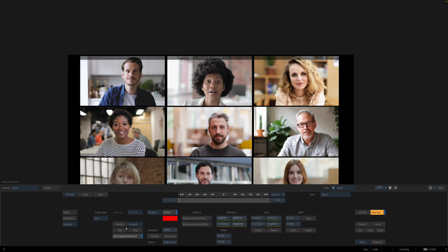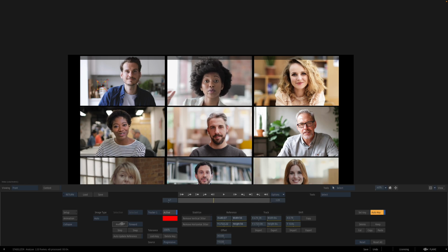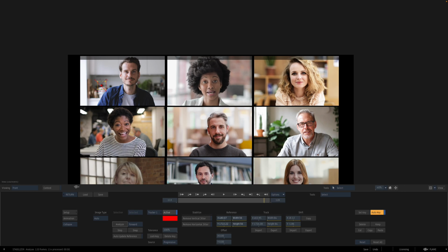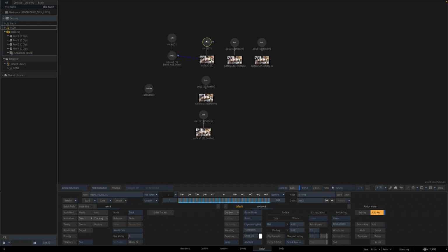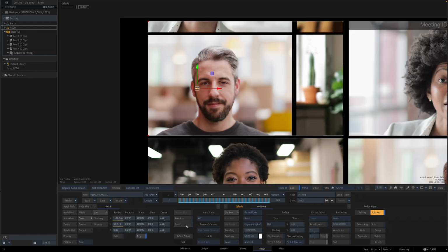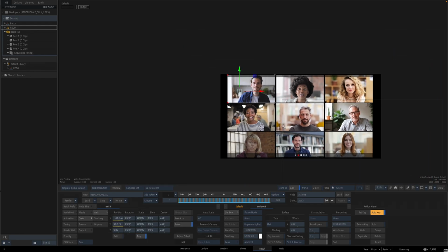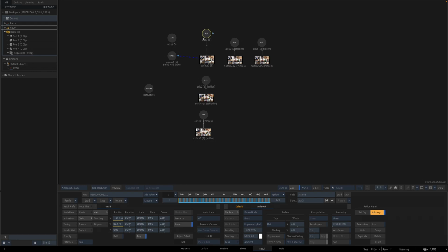and I'm just going to pick some random crap in the background. I'm going to turn off Auto Update Reference because it doesn't move a lot, doesn't change a lot. I just want to get as steady a track as I can. Alright, so now I've got that guy, and now I need to hit invert to stabilize him. And now it looks like I got him back, but I actually didn't.